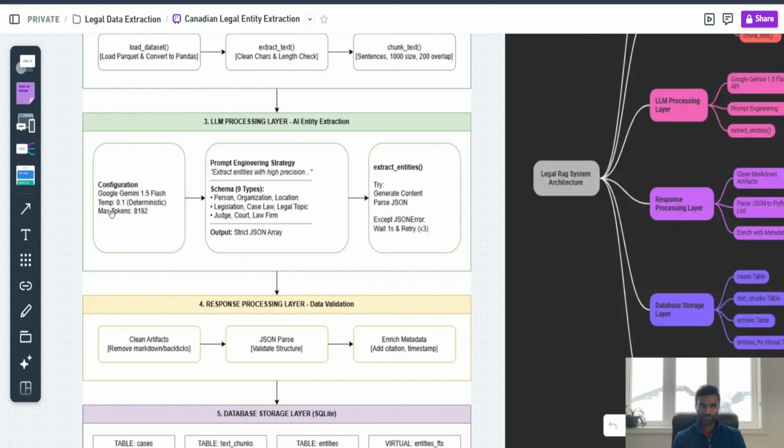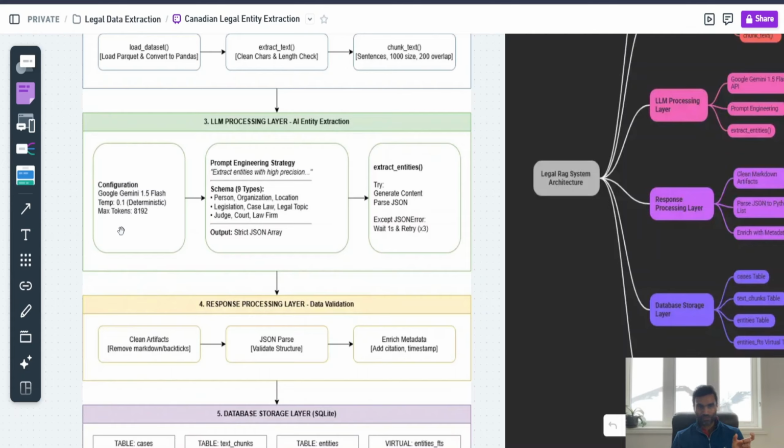For our use case, it should not be more creative. It should be extracting the entities based upon the given context only. So it is more deterministic. That's why I give 0.1.